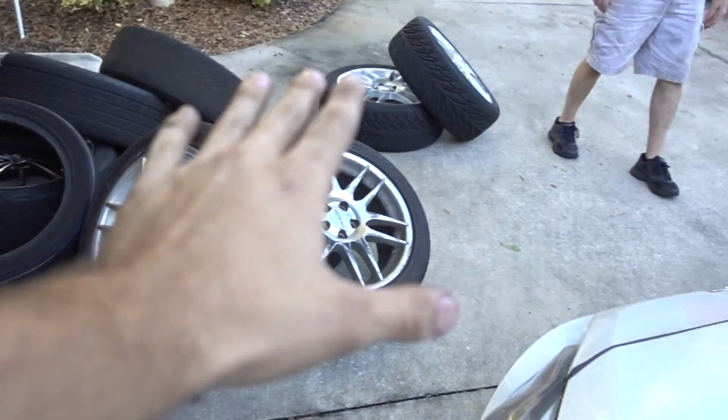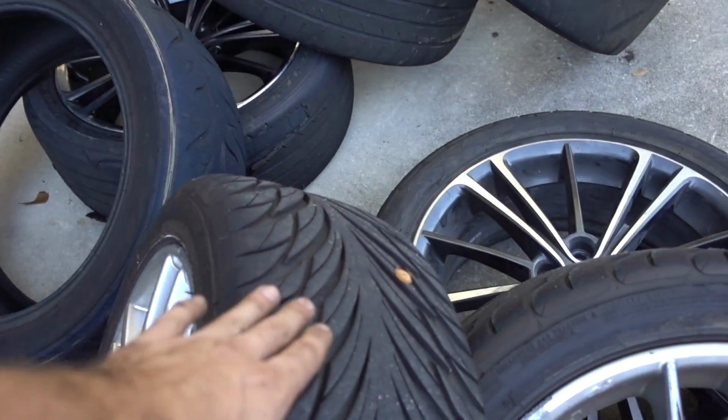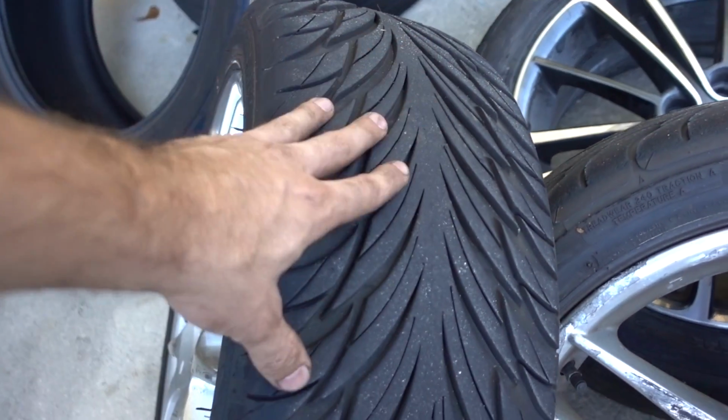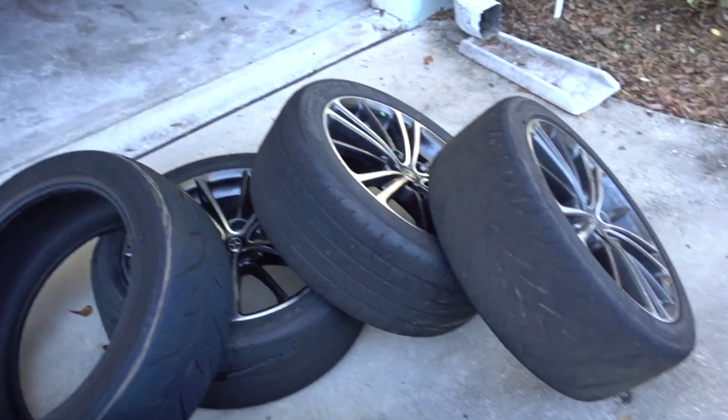Good. So in essence, this is kind of like a little bit of a spring cleaning, because I'm going to be able to get rid of all of these wheels. Works for me. Now, what about the rest of the stuff in there? Yeah, I'm not selling all that stuff. But hey, I got all these wheels that I'm no longer gonna need. These got plenty of tread life left though, so I could probably sell these for a good chunk of change. But everything else, yeah, hasta la vista.